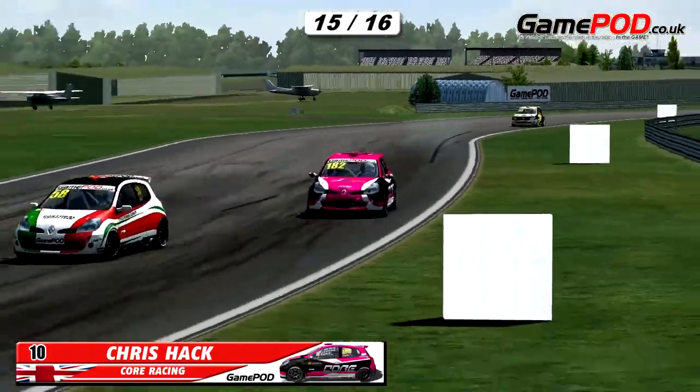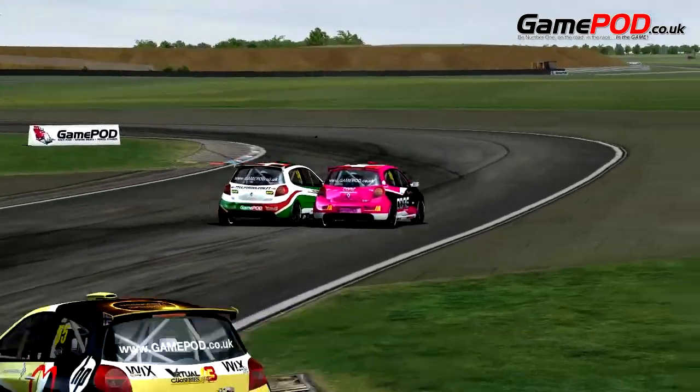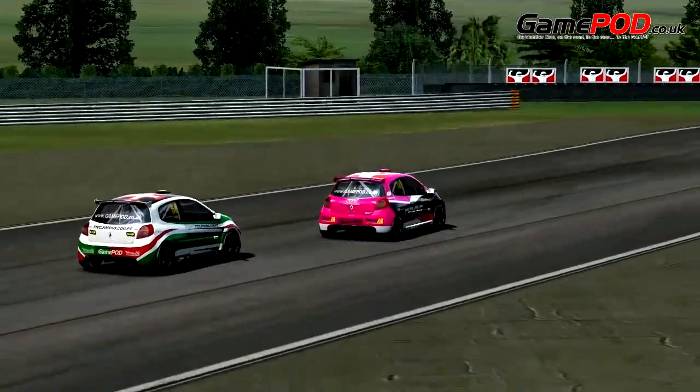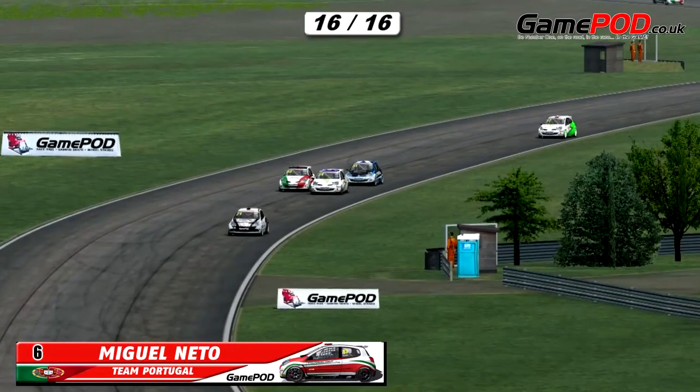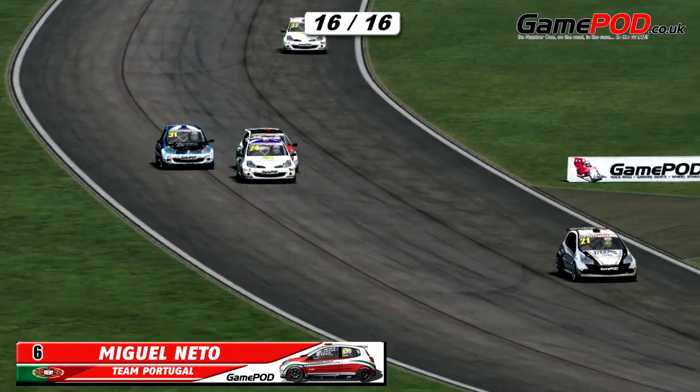Now here is VR and Hack. We said they would. This wasn't over, and VR's got back past Chris Hack. And now Hack's going round the outside. Oh, beautiful move there on Francisco VR. Classic BTCC move.